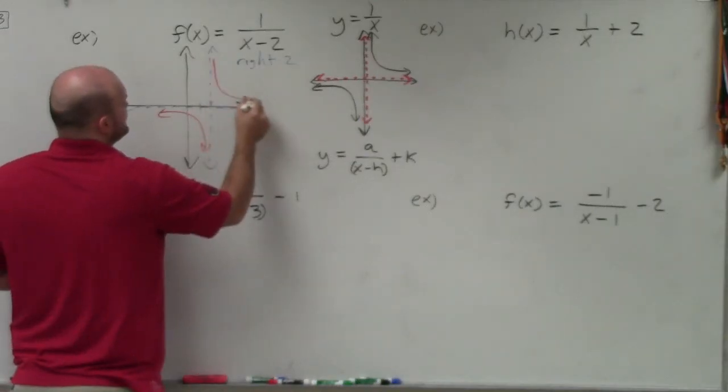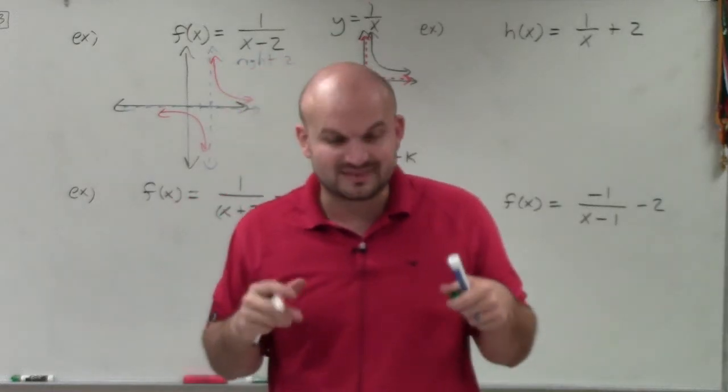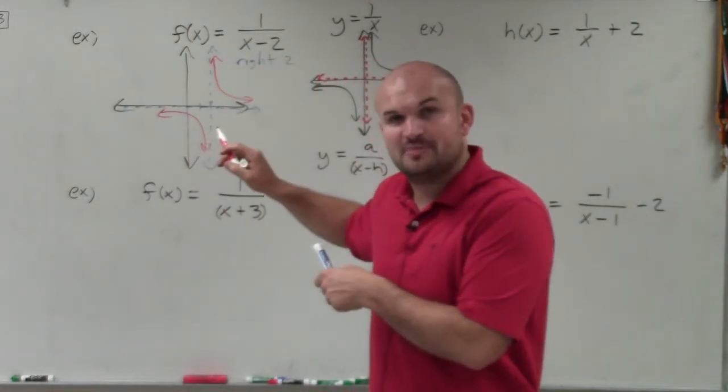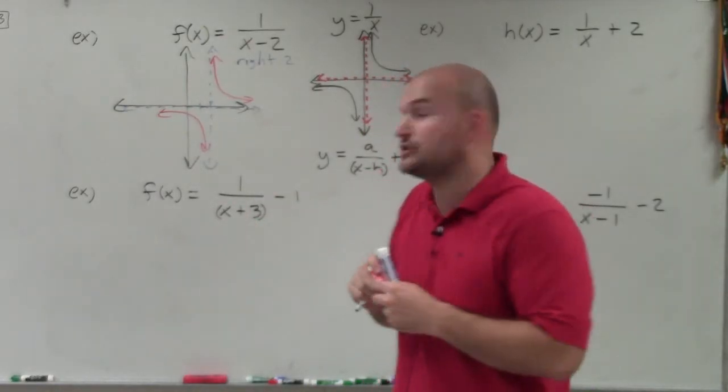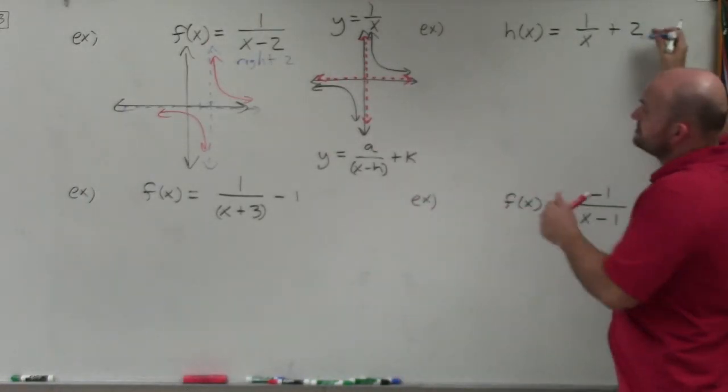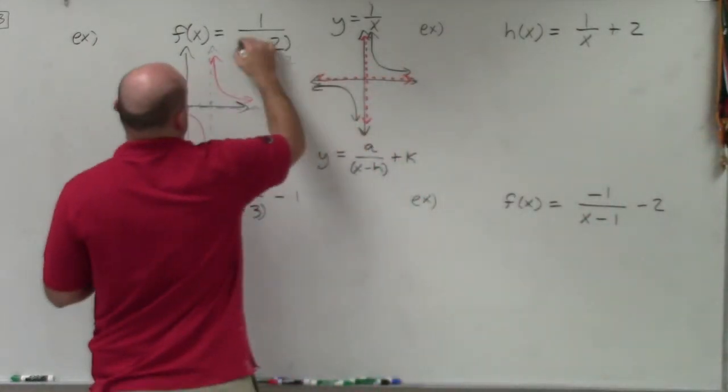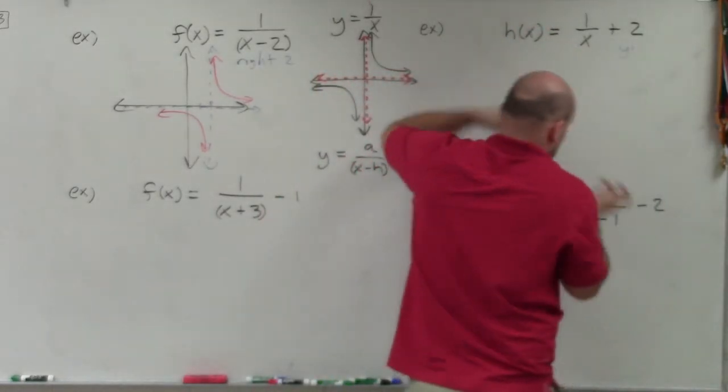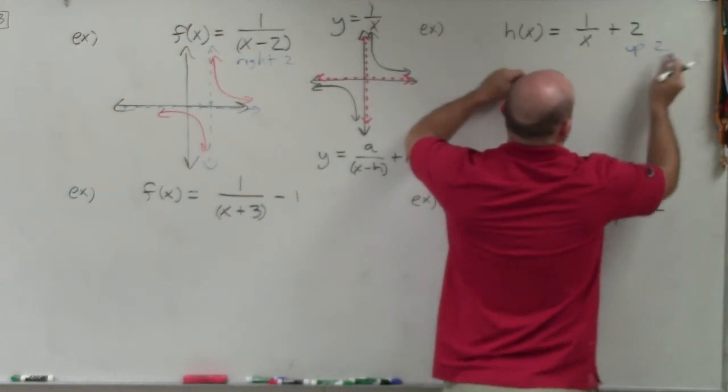And again, we're going to get into graphing rational and reciprocal certain ideas. And you could follow some of those tips that we use in other videos to help graph a more accurate picture or a more accurate graph for this if you'd like to. But for this, it's just kind of more of an introductory of how to use our transformations. So here, my transformation is x plus 2. Notice I'm not adding the 2 inside the function, inside those parentheses, which I didn't show. This should have parentheses around it. So therefore, it's adding outside of it. So that's just going to tell me I'm going to shift. I'm just going to take my graph and go up 2.